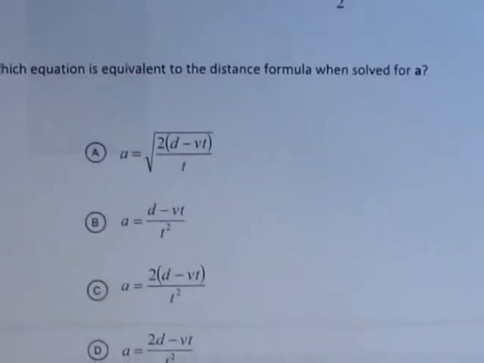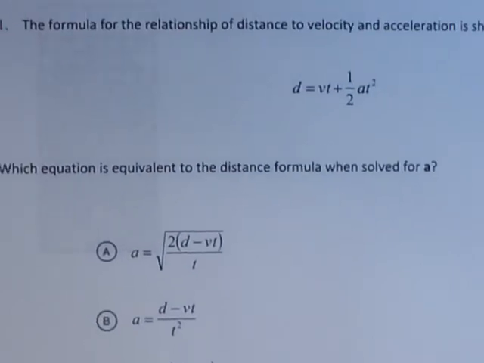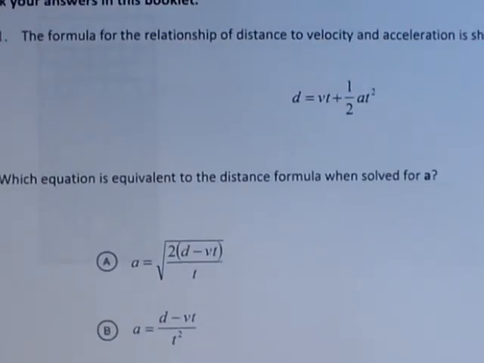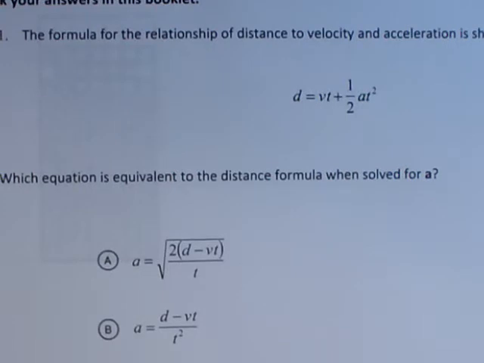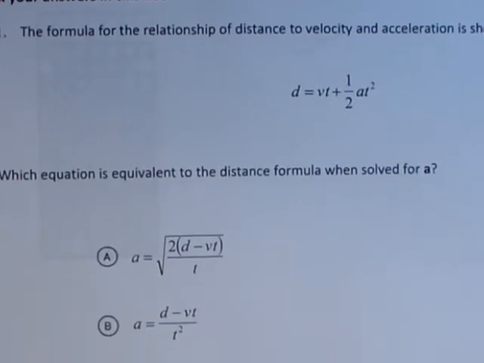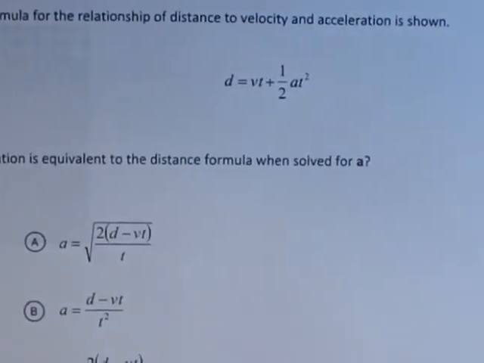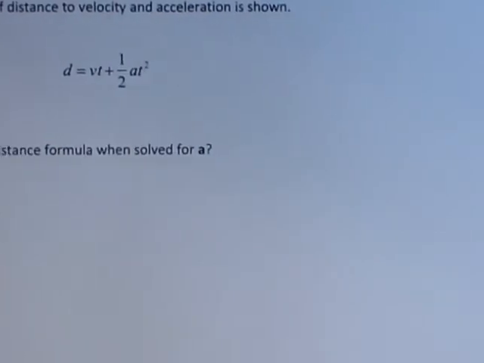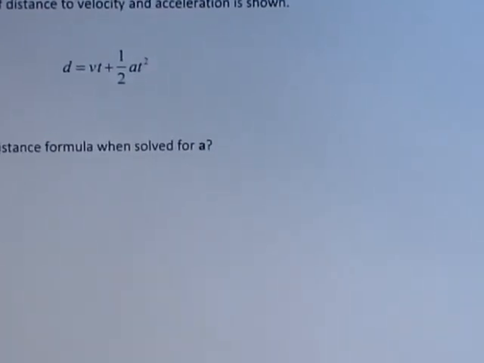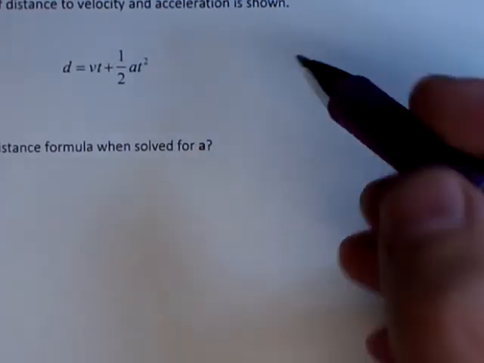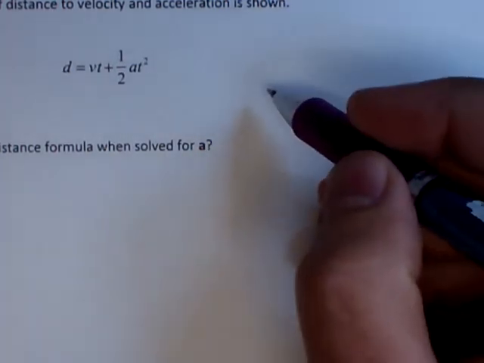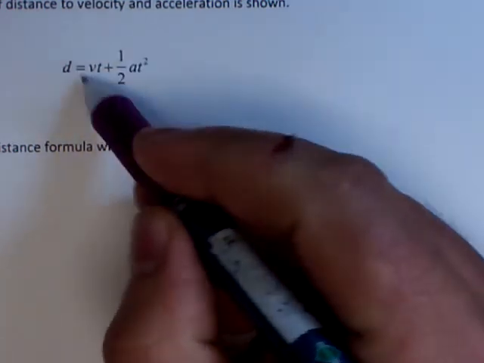The first problem we're going to do asks us to solve this equation for A, and it's giving us choices, but we'll just solve this guy for A. My favorite way to solve for a variable is to use the boxes to help me. So to use the boxes, I'm looking at this side here.